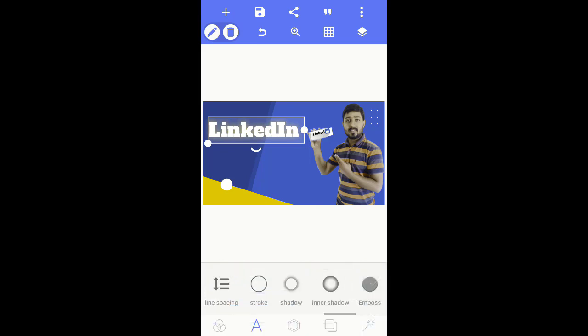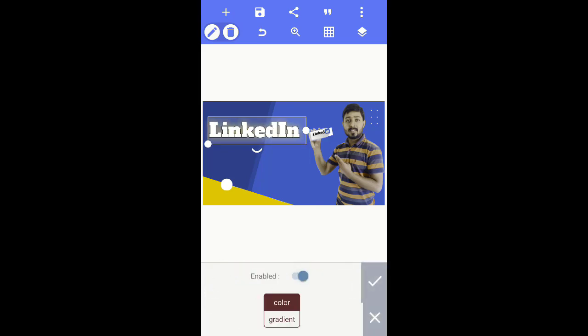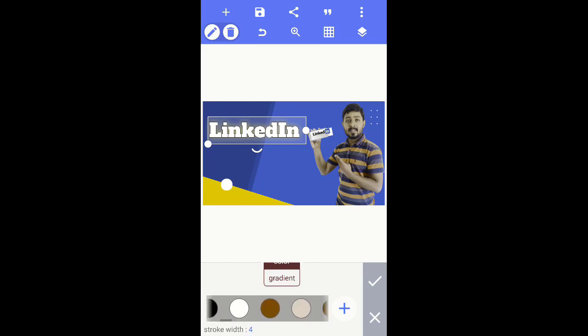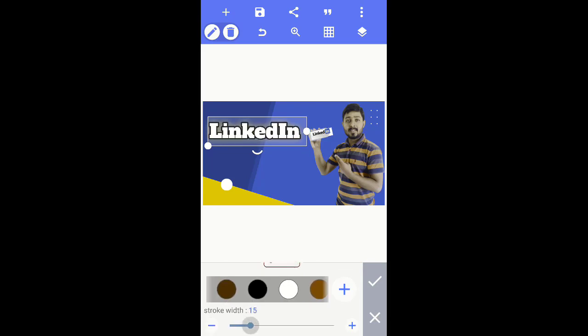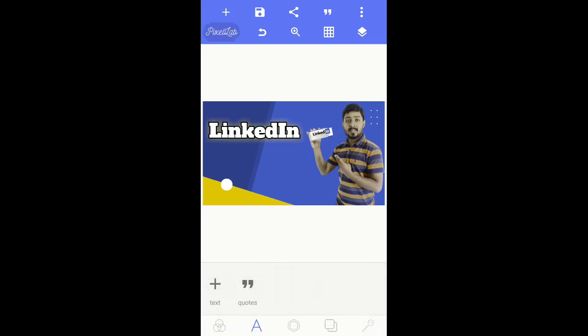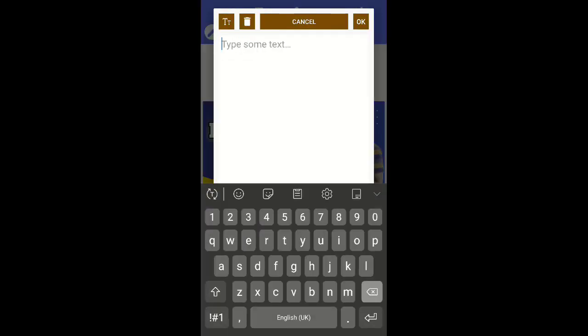Also we can add from here stroke, a light stroke. It looks good. Now again click on this plus button, again double click and type networking.